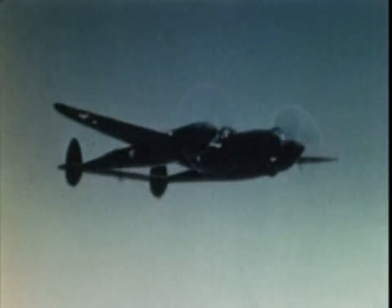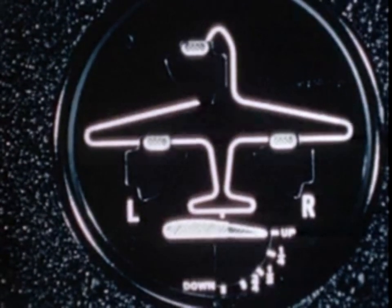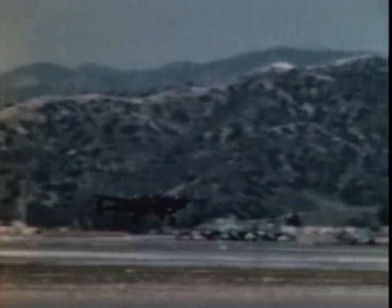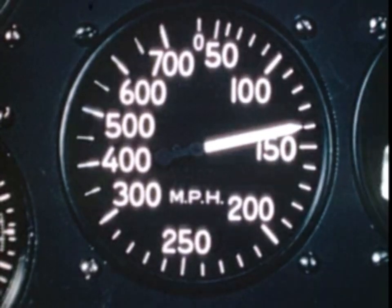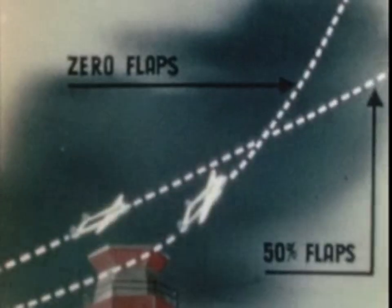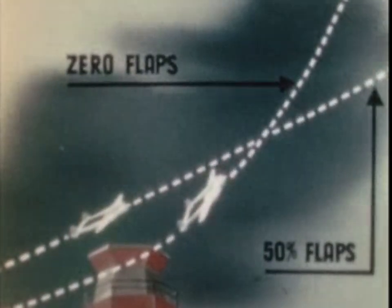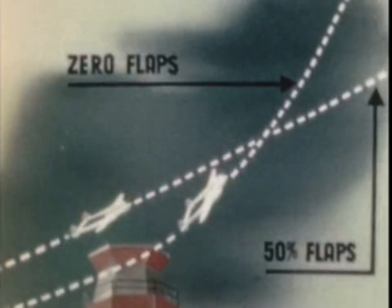If the boom doors do not close immediately, nosing the plane abruptly down a couple of times will usually close the doors. No flaps are used for normal takeoff because without them we get to single engine flying speed faster. But if there were an obstacle 1,700 feet from the head of the runway, a zero-flap takeoff would barely clear it. With 50% flaps under exactly the same conditions, the airplane easily clears the obstacle. Although flaps reduce takeoff run about 500 feet, they only provide a temporary advantage because the rate of climb and speed at zero flaps quickly exceed the initial advantage with flaps.